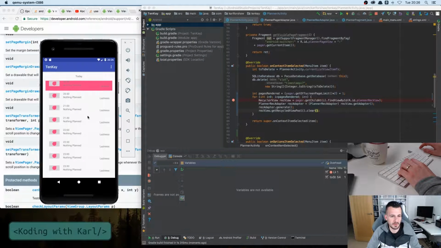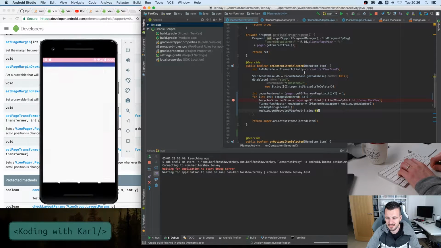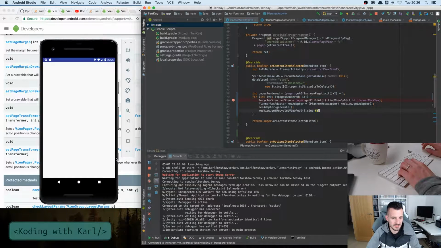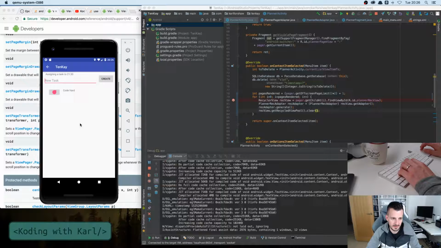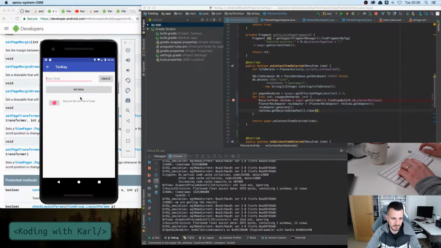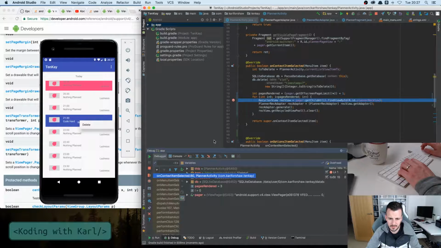Still doesn't work. I'm in awe. Right, that gives us a recycler view.